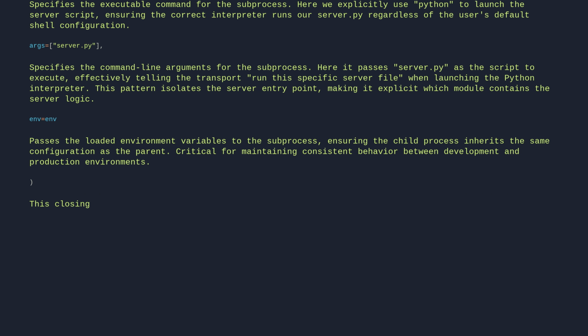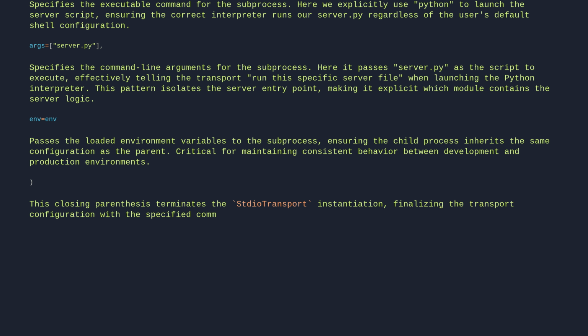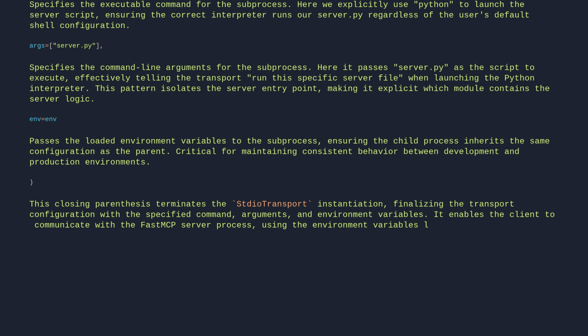The closing parenthesis terminates the StdioTransport instantiation, finalizing the transport configuration with the specified command, arguments, and environment variables. It enables the client to communicate with the FastMCP server process, using the environment variables loaded from the env file for consistent configuration.